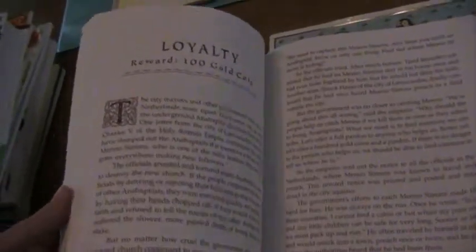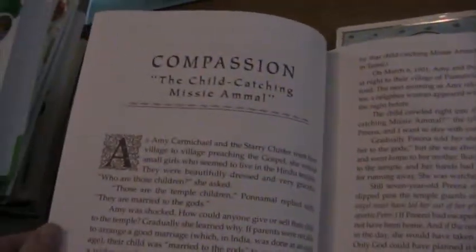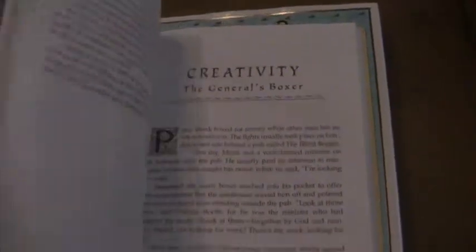I think it was scheduled in Preparing Hearts, which we didn't ever get that far with Heart of Dakota. But anyway, I'm really looking forward to doing this as a read aloud. It's got different character qualities, and then it has a person's biographical story to illustrate the different character quality. So this can almost be used alongside your Bible reading as a devotional. So I may end up doing something like that. It won't be our whole Bible subject, or I don't really want to call Bible a subject, but you know what I mean.